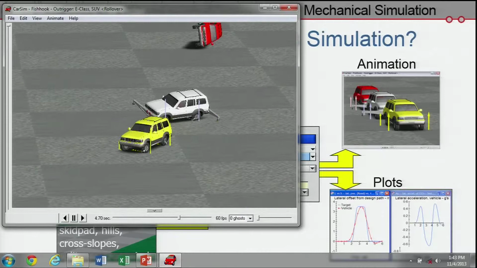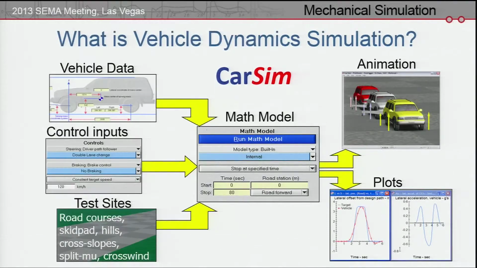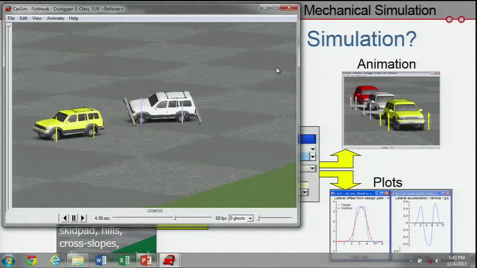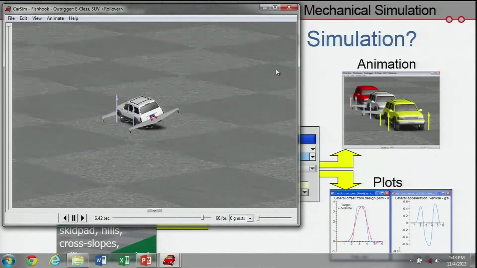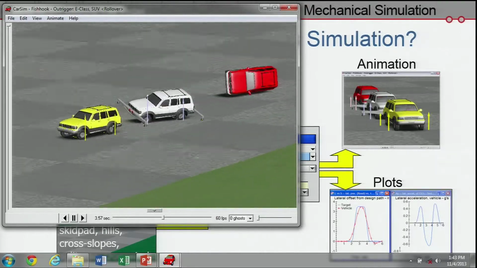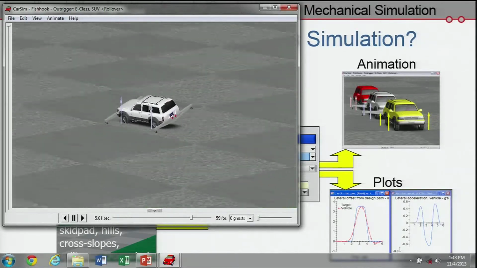This animation is a, excuse me, let me get it back there a second. It is a fishhook test in which a severe steer is put into the vehicle, and the vehicle ends up steering first in one direction and then the other. The steer rate is like 2 revolutions per second. It's a very severe maneuver.